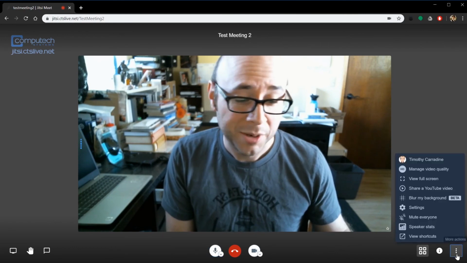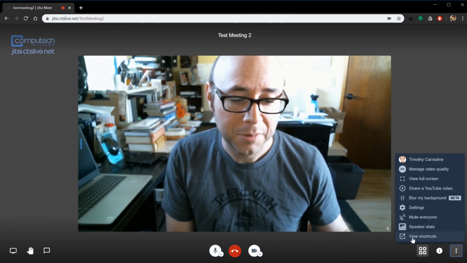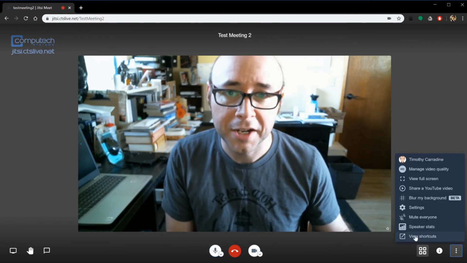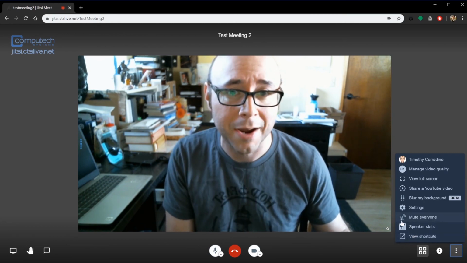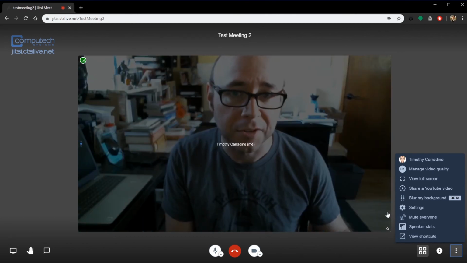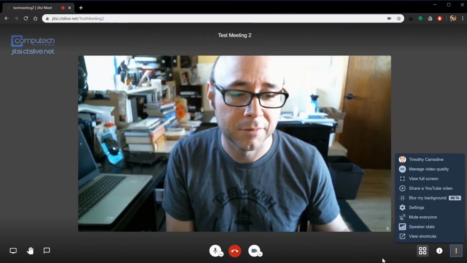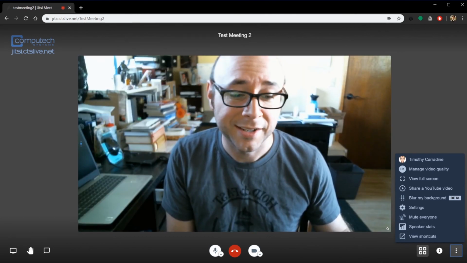So that's pretty much it, guys. The shortcuts down at the bottom here will just give you some keyboard shortcuts that go through quick links for all the stuff that we just did with the mouse. So you can use keystrokes to do that on the keyboard if you prefer, but it's pretty straightforward to just click on it. And I think that's about it.